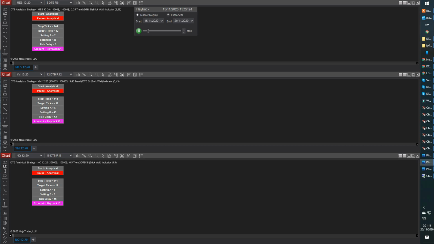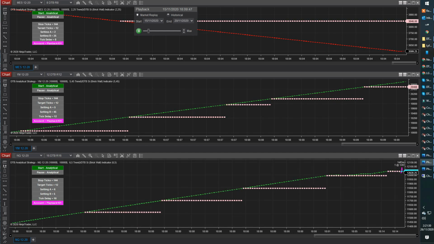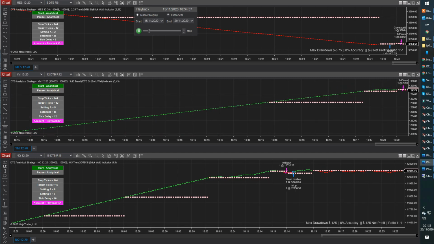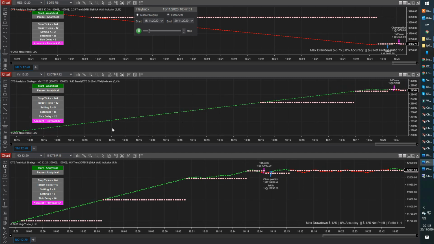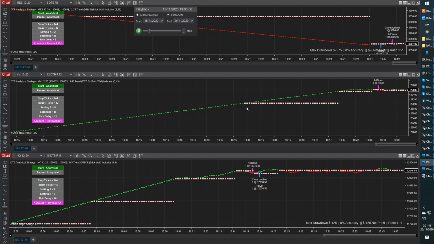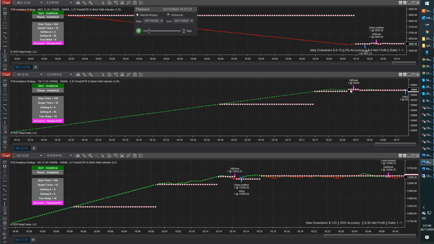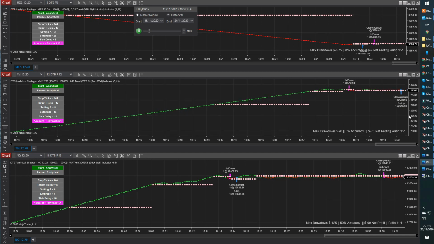So the strategies are set to automatically start. It's got an auto start feature in it. As soon as the strategy is ready to take positions, it will automatically activate. Okay, so there it's starting to take positions. Now you'll see these lines on the chart, but that's only at the very beginning of the chart. This is the actual price, so when these bars catch up with the actual price, they'll start painting from that position.